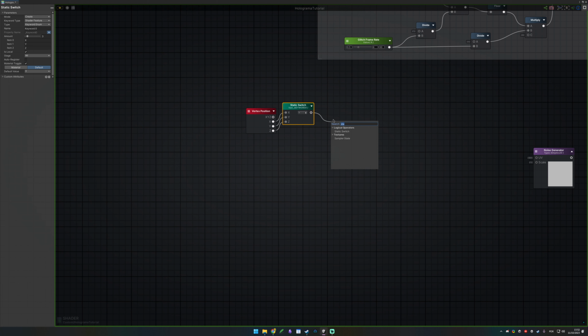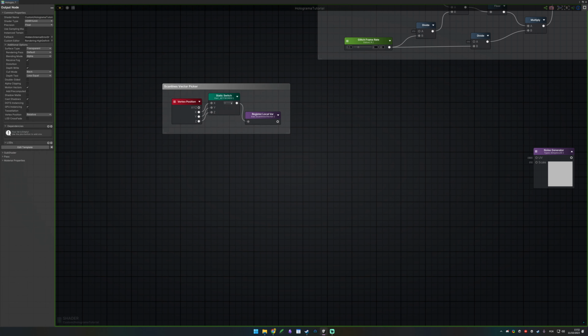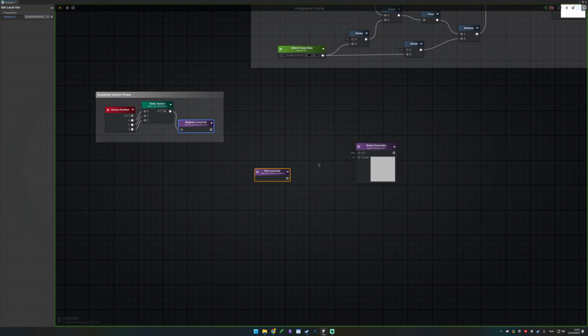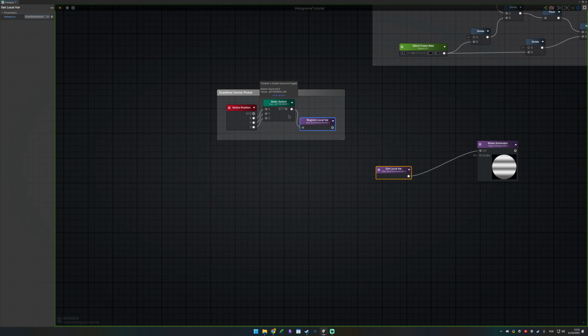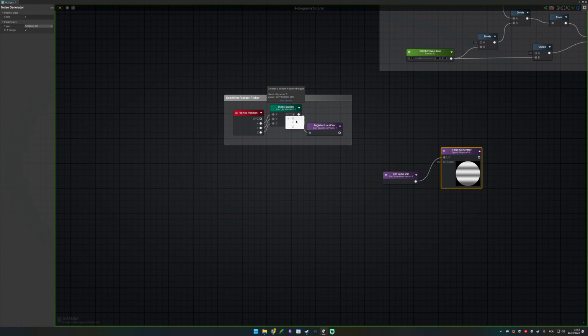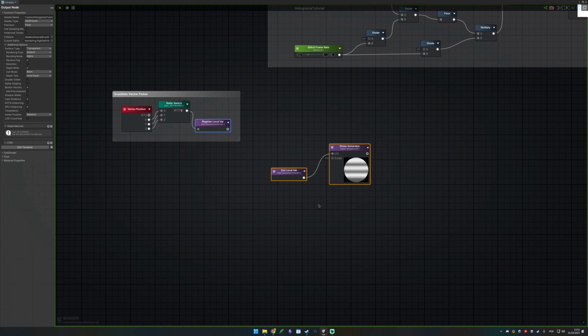So this is going to be register new variable, and we're going to call this scanlines vector. Now what we can do is take our scanlines vector, and if we just slap this into the UV, you're going to notice that now our noise already has the familiar look alongside the y-axis. If I change this to X, oh, it actually didn't change here on the preview, but trust me, it does change if you actually play through it.